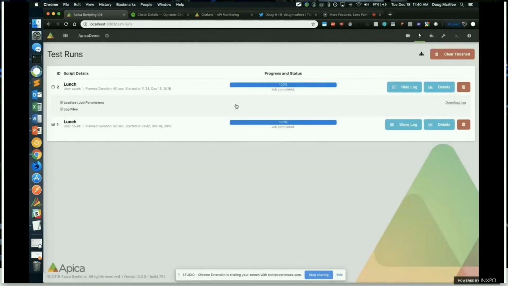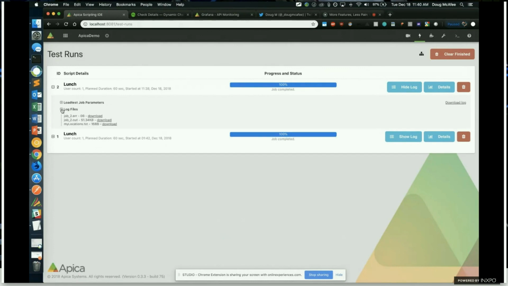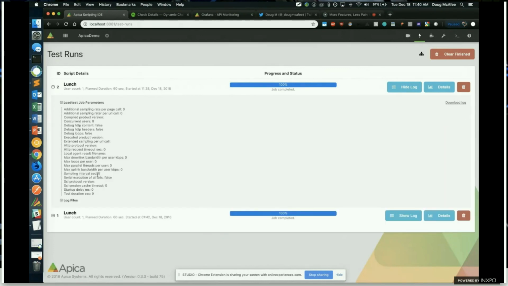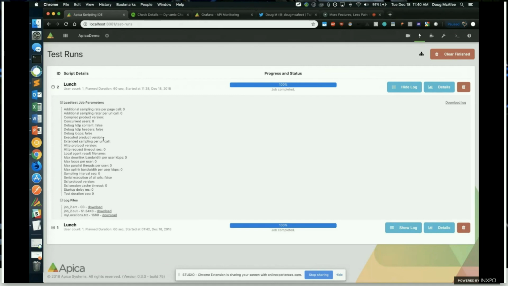Actually, we get some other things here. If there were any failures, I'd be able to drill into them here, and I'd also be provided with additional files showing the error outputs, as well as these full outputs. We'll do a full load generator log showing you exactly what happened.